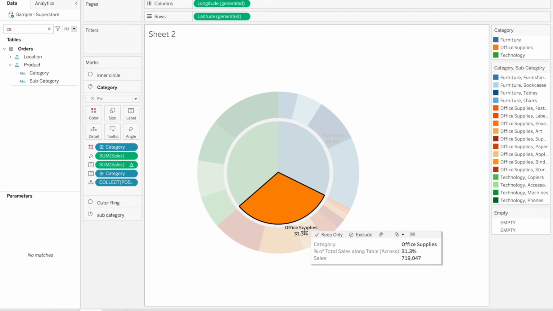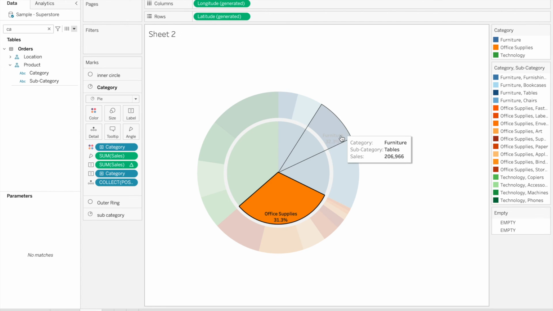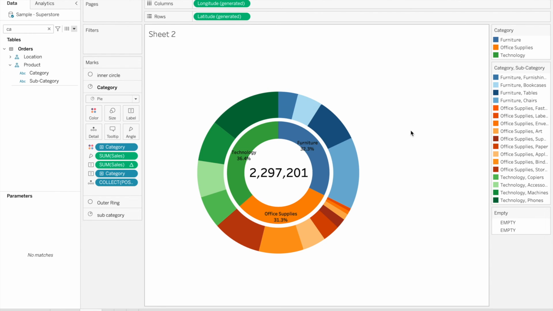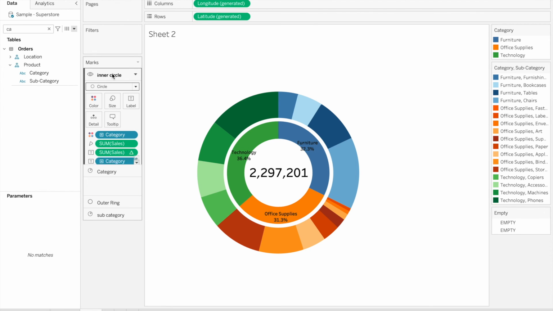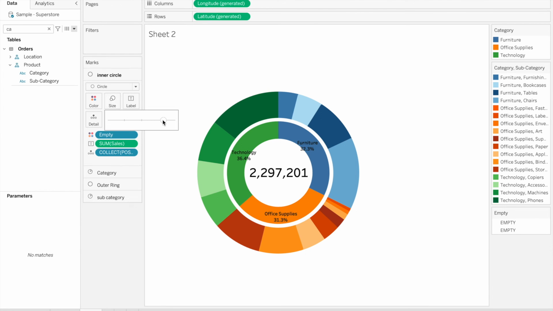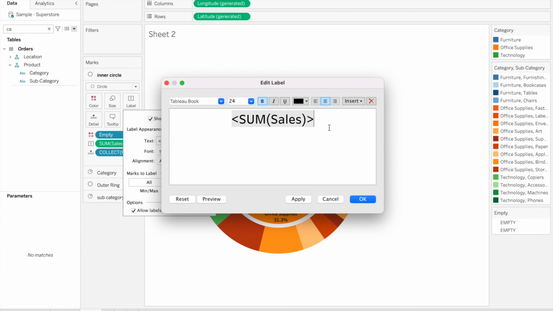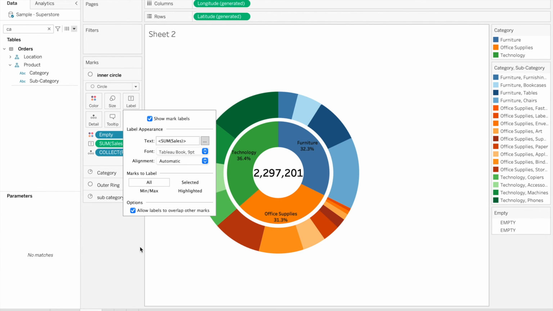We'll just drag it manually and try and adjust them wherever we think it fits well. We'll keep it there. Let's just decrease the size of our inner circle a little bit so that our subcategories and categories fit well. We'll keep it to 20.